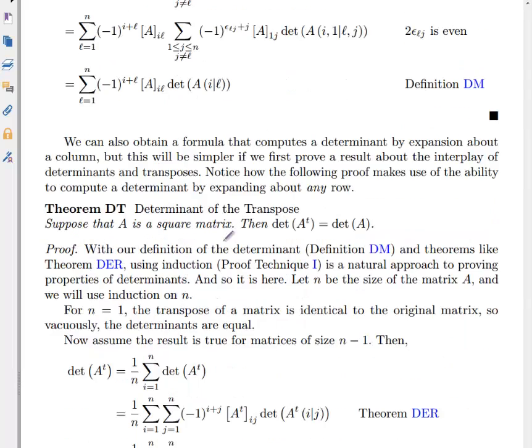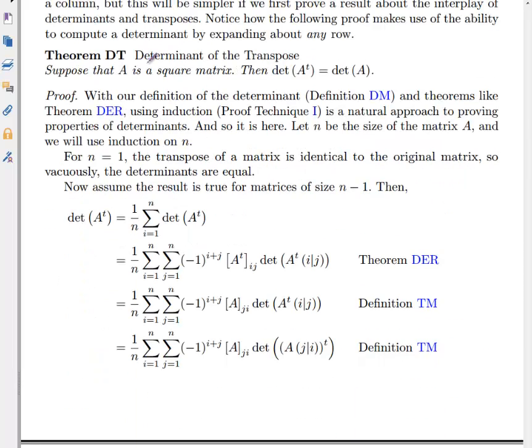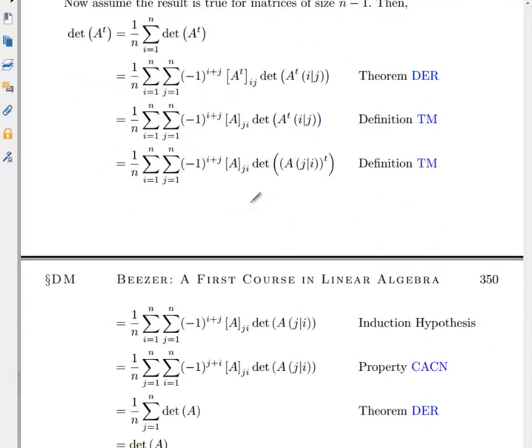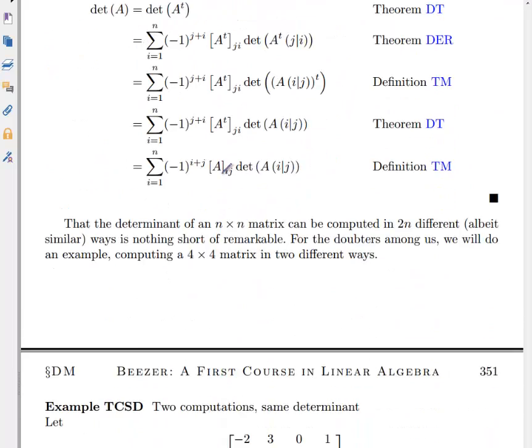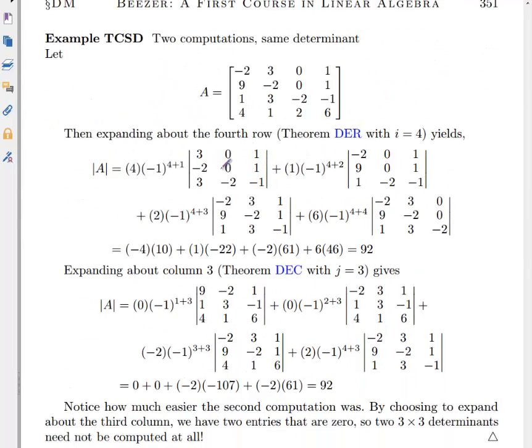Now another thing that is helpful, that I'm not going to prove, but is a fact: the determinant of the transpose is the same as the determinant of the matrix. And there's a proof here that that works. What that tells you is that instead of using rows, I could use columns. So instead of using the first row, plus, minus, I could use the first column, plus, minus. Again, there's a long proof of that, but let's do some examples. I think that's the way to really understand how to deal with these things.